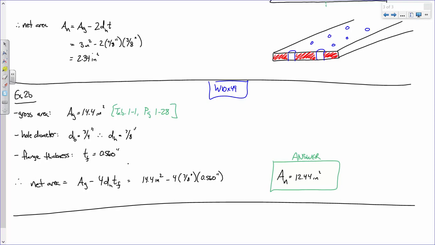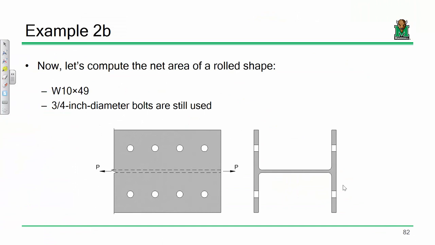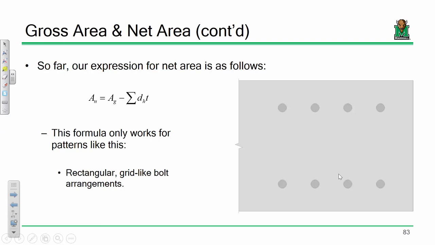Okay. Now, I'm gonna explain what happens when this gets complicated, and then we're gonna call it because I have to end class a little early today. So, what I've done is I've now given us a formula that's a little bit more prescriptive. The net area equals the gross area minus the bolt holes, which is the sum of the diameters of the holes times the thicknesses that they're going through. I think that so far is a pretty reasonable formula for what we've been doing. The diameter of holes is the bolt plus an eighth of an inch, and so on and so forth.